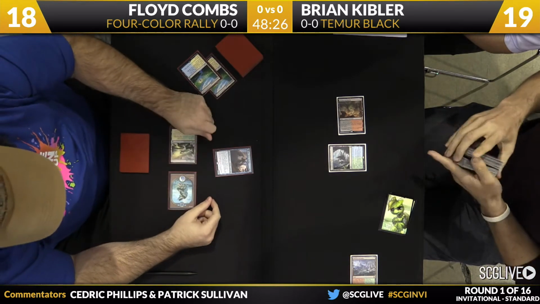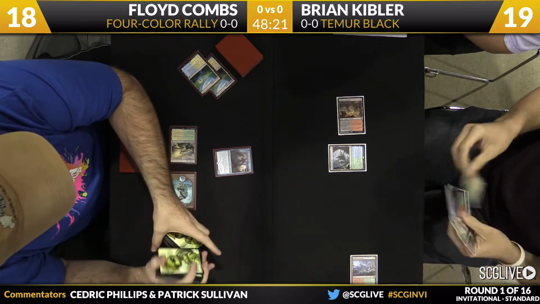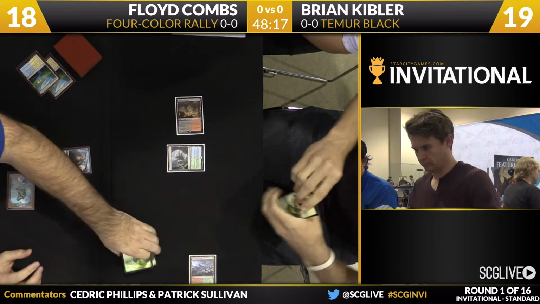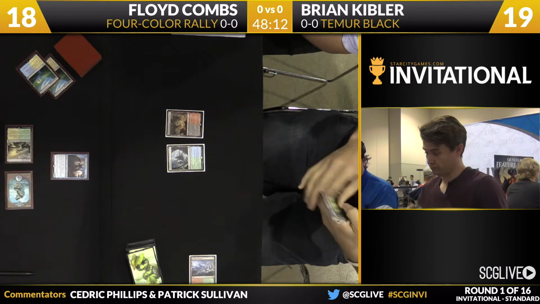Kibler is going to sacrifice a Wooded Foothills, search himself up a Smoldering Marsh. That's why he's down to 19. Brian's hand does look a little land heavy at this point. Of course, as you mentioned, he's going to need a removal spell to get that Jace off the battlefield. It is very important to kill that thing, as he will untap that Marsh, take a draw step here.